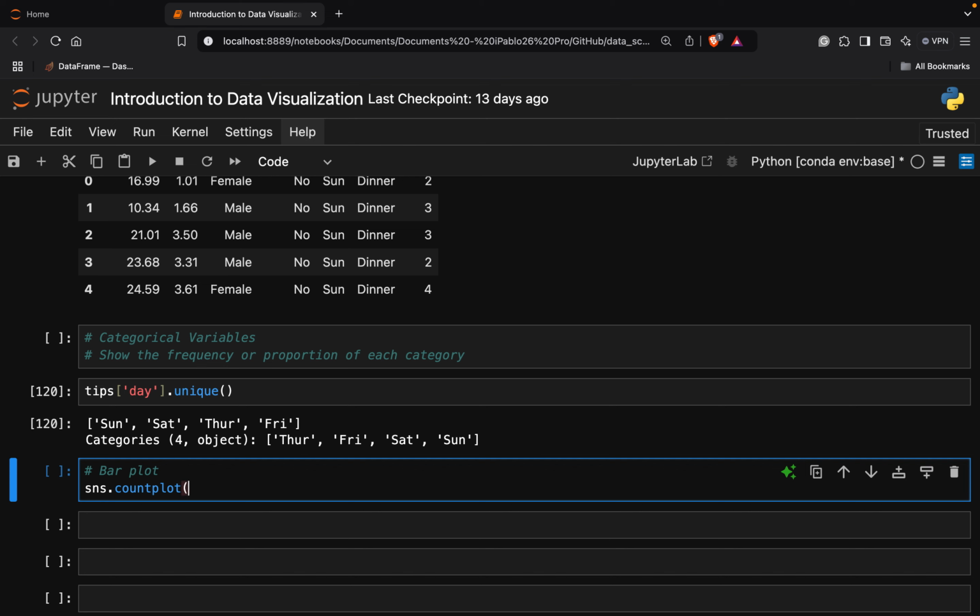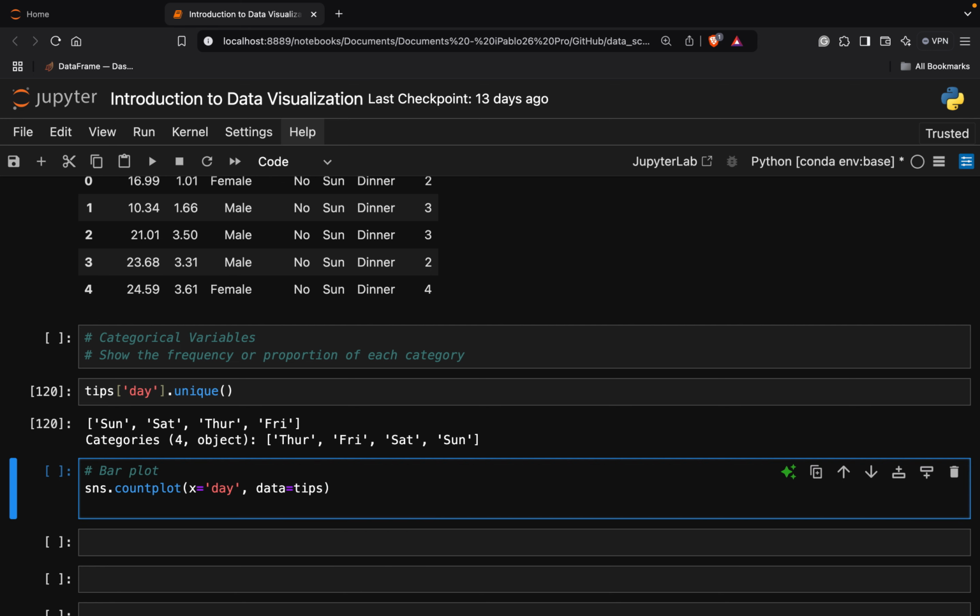Inside, I'm going to have x and reference day. Then for the data itself, I'm going to have tips, which is our data.